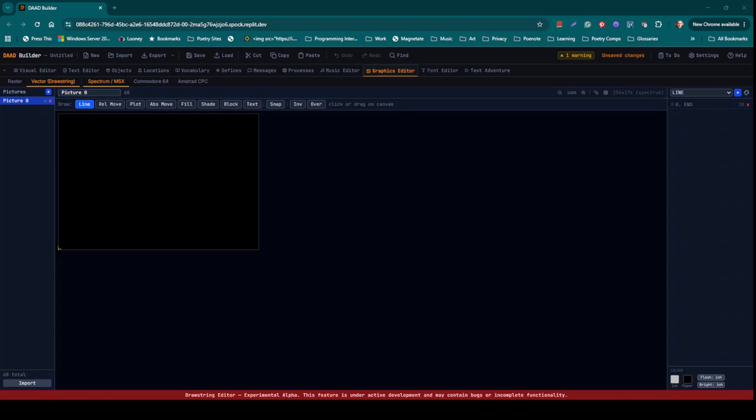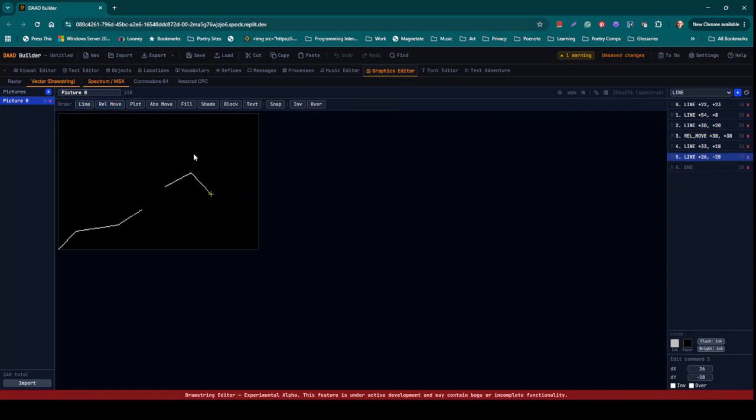So on the back of that, we've tried to mimic what the 3 original graphics editors for the Spectrum, the Commodore and the Amstrad did, but to allow you to do it a little bit more visually in a slightly more modern fashion. So we can now, with the draw tool, draw lines on the screen. If you right click, it will stop drawing. We can do a relative move, so relative to that line, and then we can draw, say, some more lines. We can do an absolute move to a position. We can plot a single pixel.